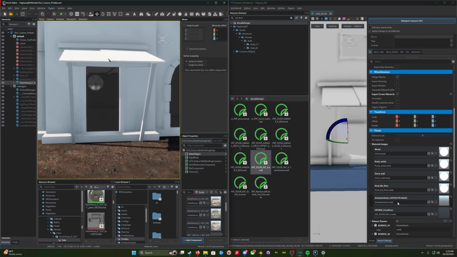This should hopefully work. Where'd it go? All right, so let me refine this. There we go. So we're going to bring this over and we're going to move it into the tile floor. Stone wall. Rusty metal. And then wood. And let's re-import.